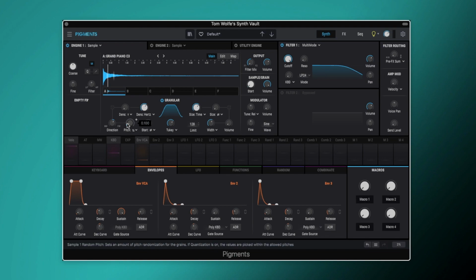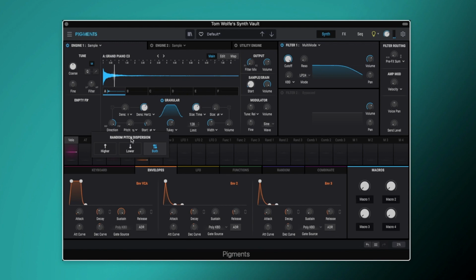Okay, so then we've also got pitch randomization. So let's just put that back there a little bit. As you can hear, this randomizes the actual pitch of our grains, and you can use it very subtly by just offsetting them ever so slightly, or you can have it going absolutely insane.